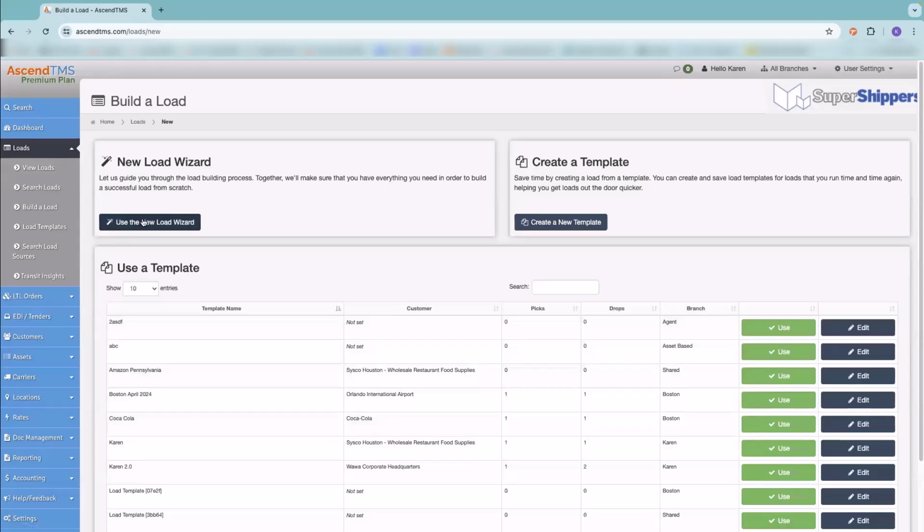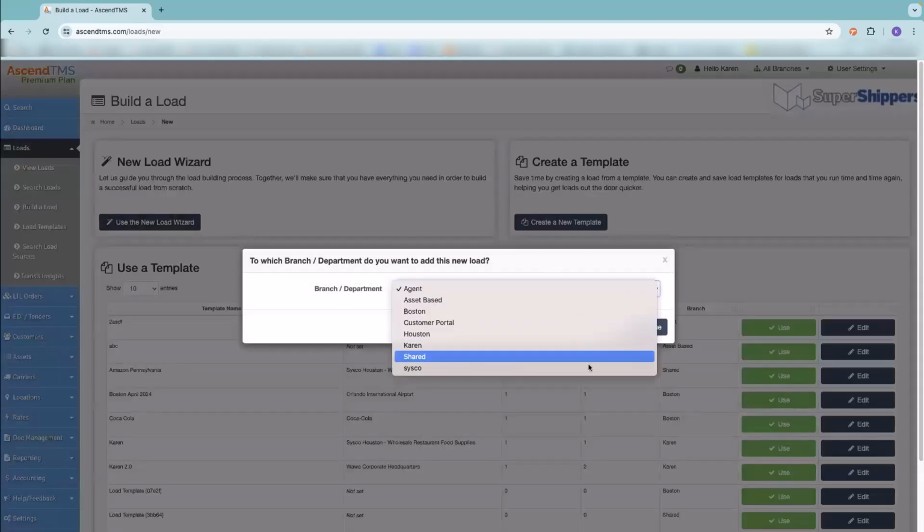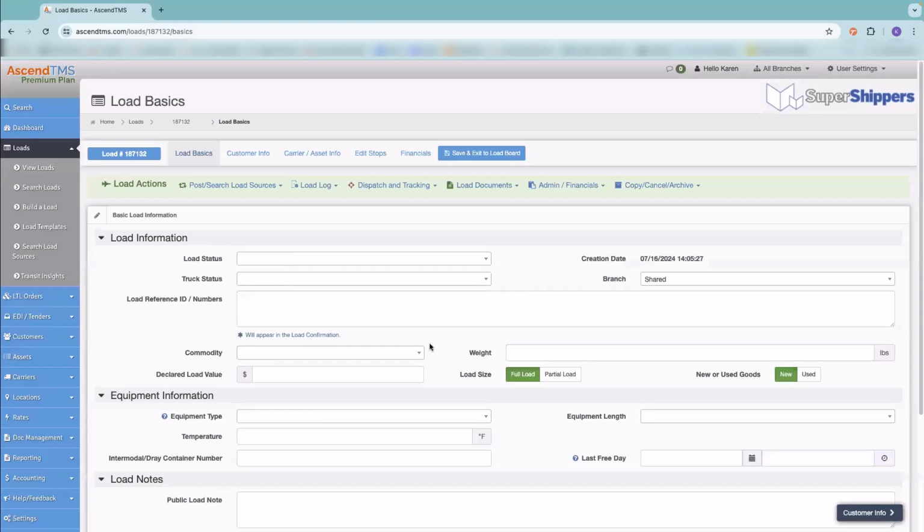Okay, so we're going to go ahead and click on New Load Wizard. I'm going to move this to over here. All right, and let me just write this load number down real quick. Okay. All right, so when you get in here, I do like to point out that you do get your load number right away. Now, there's a lot of times or a lot of TMS systems that I have seen where you have to go through X amount of information and add X amount of information before it supplies you a load number. We don't do that. If you hit build new load, you get a load number.